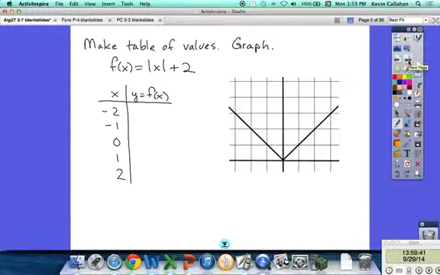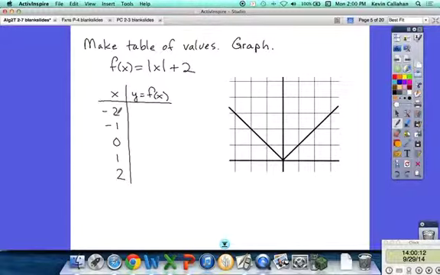So now we need to figure out, okay, what do we do? How does it change the graph when we start adding numbers inside the function, outside the function, multiply the function, put minus signs in front, all this kind of stuff? The first one we're going to start with is the absolute value of x plus 2, where the plus 2 is not inside the absolute value. It's after the absolute value. And again, let's just plot some points, see what happens to the graph.